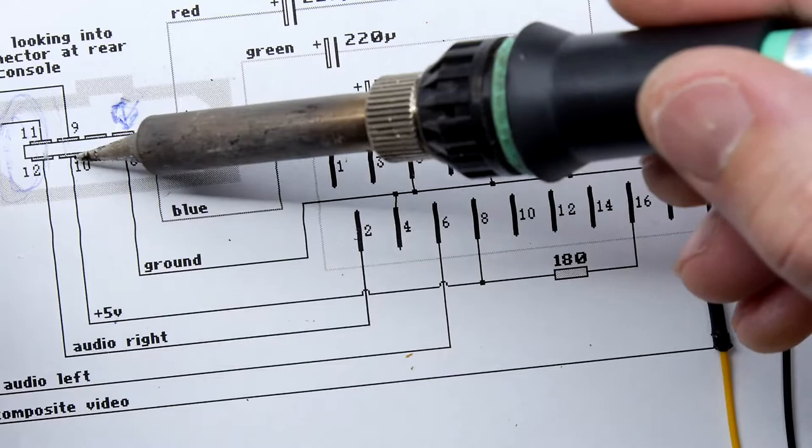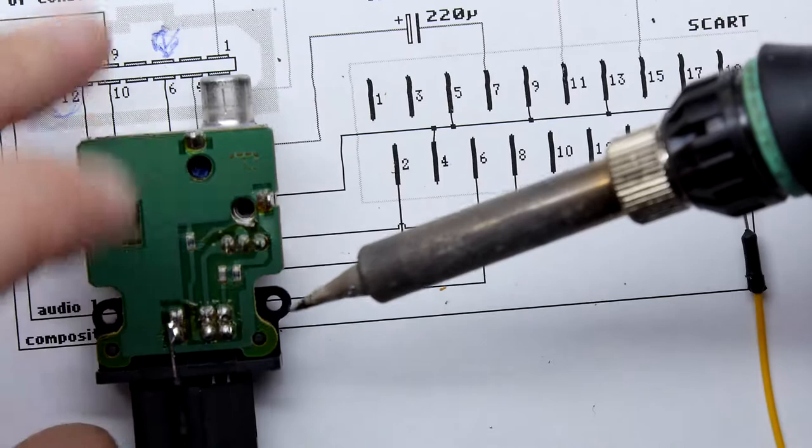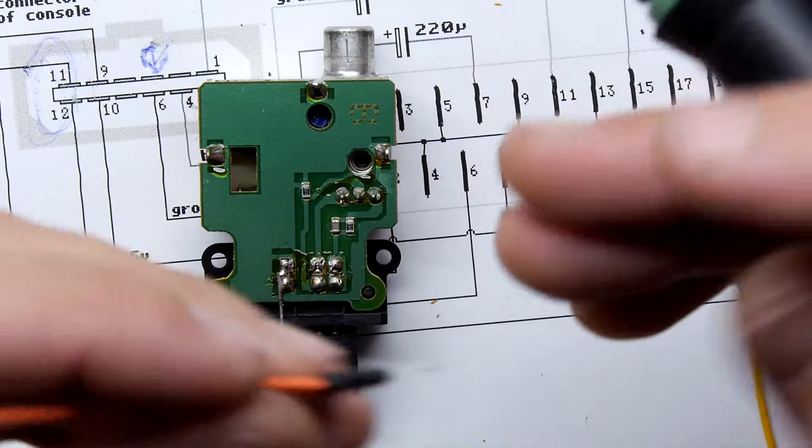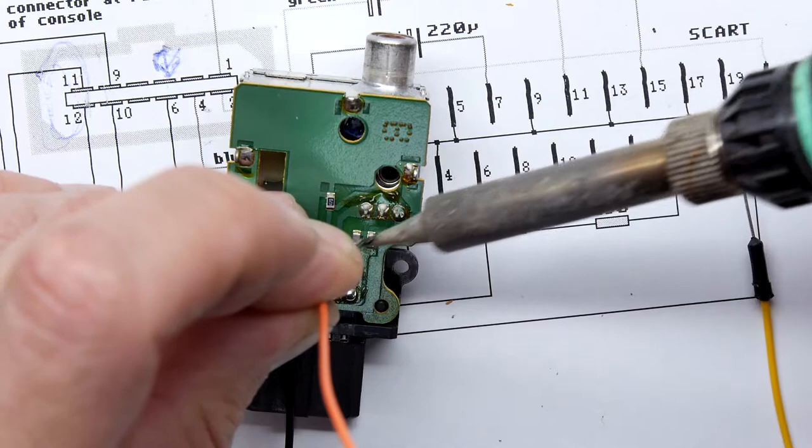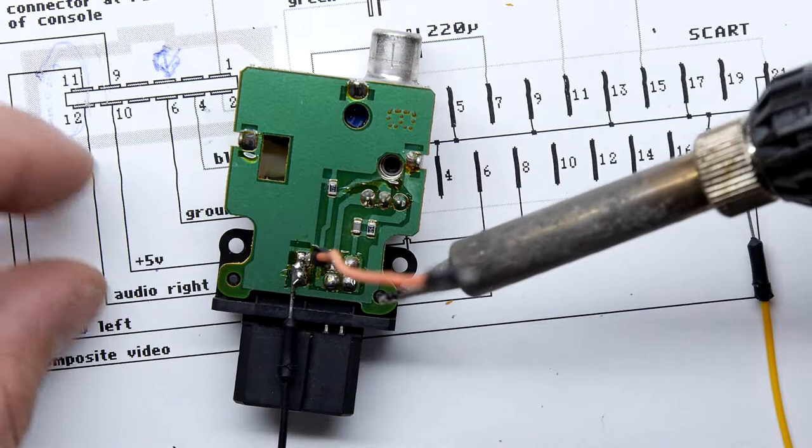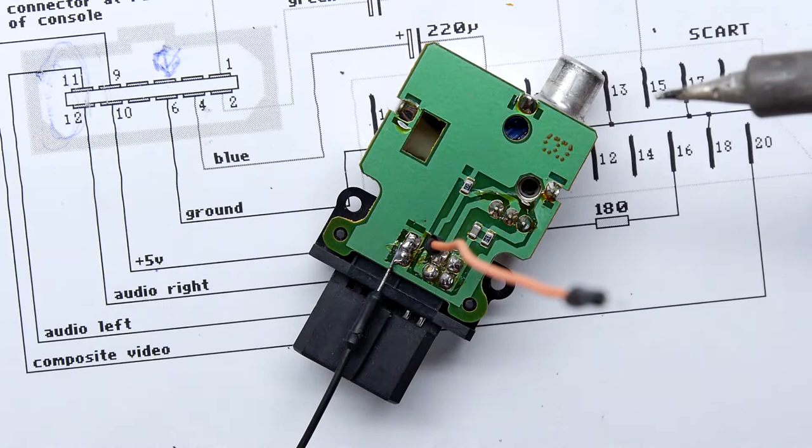He said with massive confidence, this should be your ground. Now I'm pretty sure it is. So try to work out which is the five volts. The five volts will be this bottom one, so I'm guessing this pin here is the five volts. So I'm going to do a little tack. This isn't the final soldering of course, this is just for experimenting.